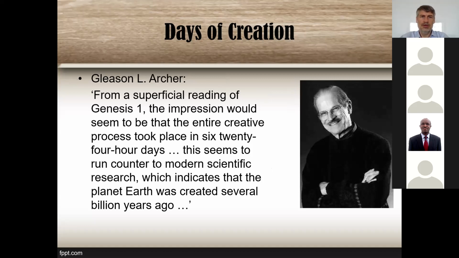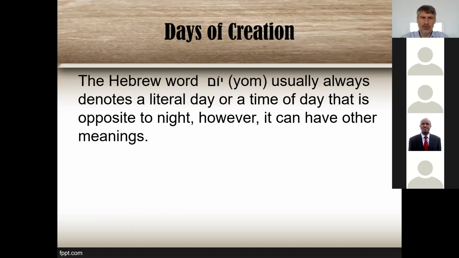Or another scholar of the 20th century, Gleason Archer, says like this: "From a superficial reading of Genesis 1, the impression would seem to be that the entire creative process took place in six 24-hour days. This seems to run counter to modern scientific research, which indicates that the planet Earth was created several billion years ago."